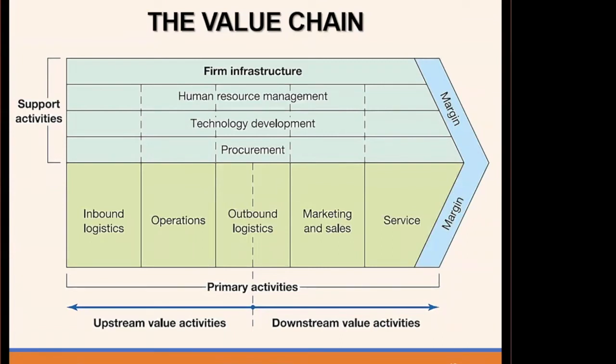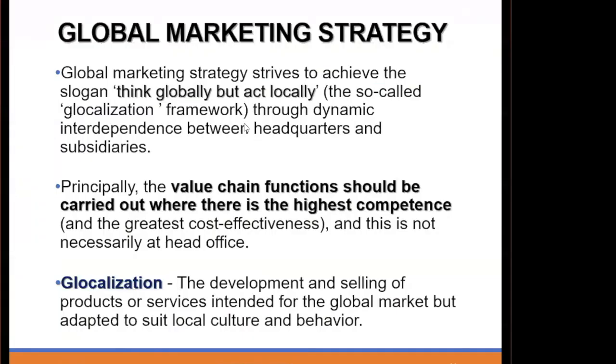The same for other organizations. Some organizations will have all the functions of the company in one country and decide to just locate the operations alone in another country. So this is one key aspect of the concept of glocalization, where it's all about cost effectiveness and locating specific value chain functions in areas where they know they can achieve the highest level of competence. So glocalization is basically about the development and selling of products and services that are intended for the global market, but suited to particular local cultures and behaviors.